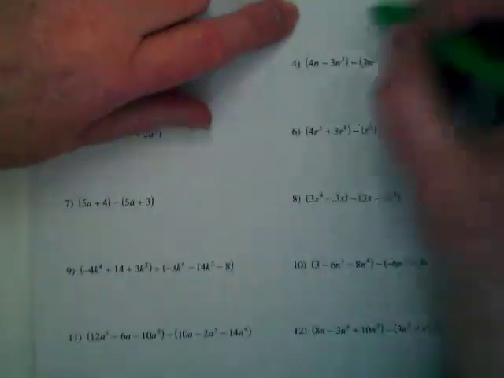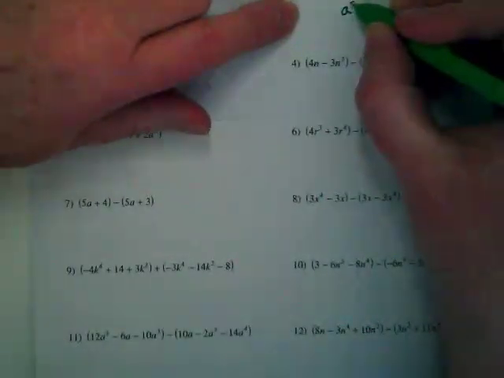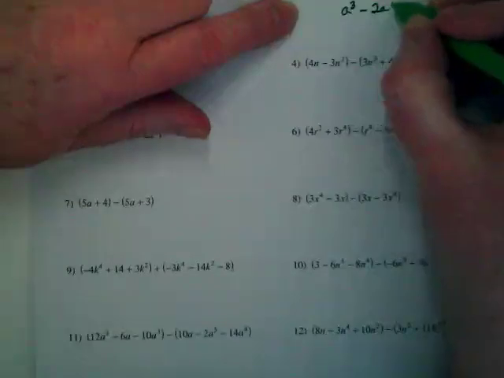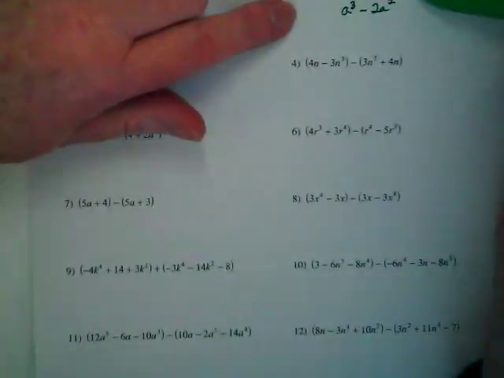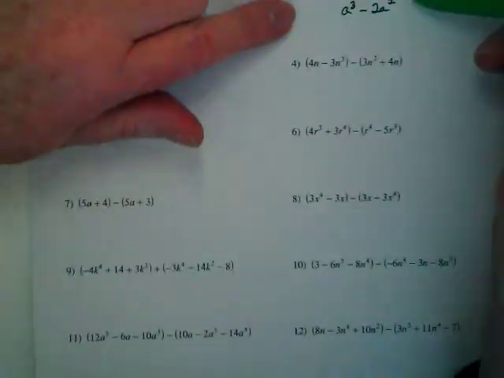So I'm going to first write the first polynomial, a to the third minus 2a squared. And I'm noticing when I look at the second polynomial, it is not in the right order. My second term goes with the first term here. And this negative 4a to the third power is going to become positive because I'm multiplying it times the negative 1.